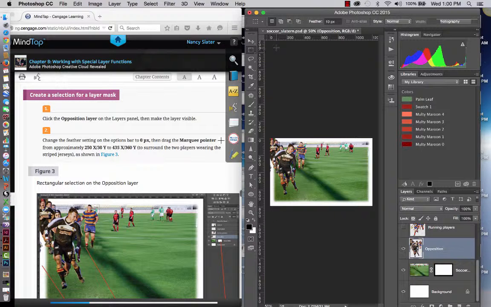And we're going to change those to 0 pixels for the selection for feathering. And then we're going to drag the marquee pointer from approximately 250x30y to 435x 360y. It just surrounds the 2 players wearing the striped jerseys.